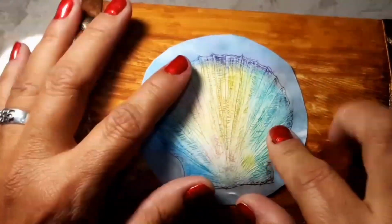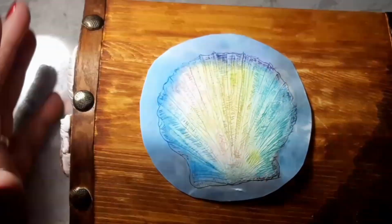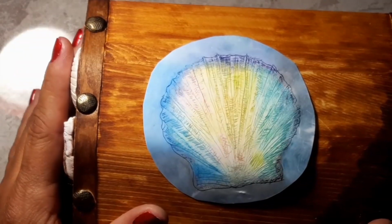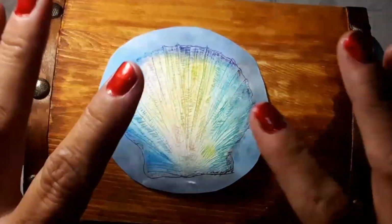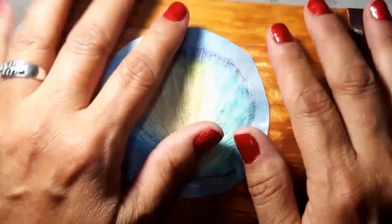I plan on doing some other things in between this series as well, because I get bored with one thing, so I got to switch things out. So for now, I'm going to work on this Ditty box and get it done. I would love to get it done.